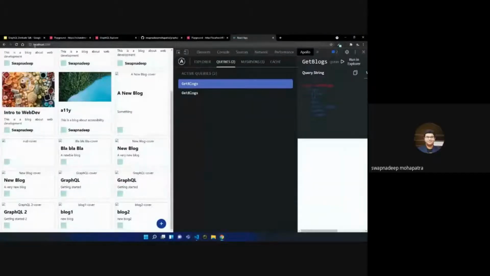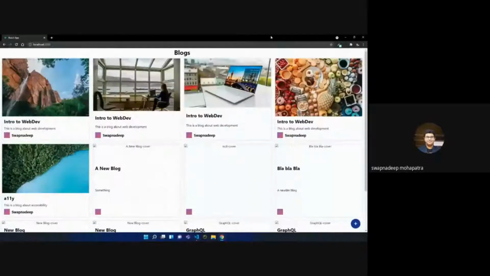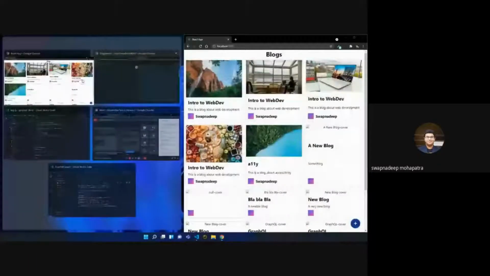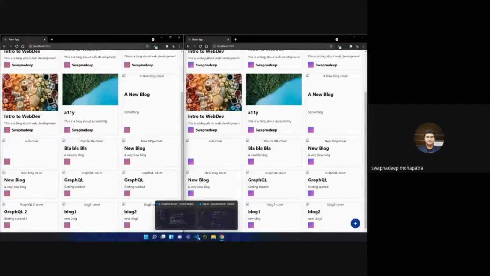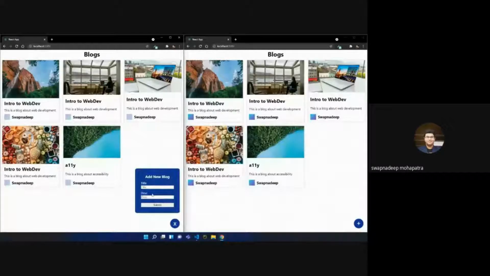So now let me just open this in two new tabs so that you can see. When I add a new blog over here, the same blog will be added on our right side as well.